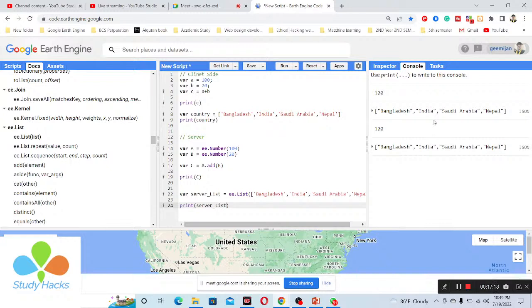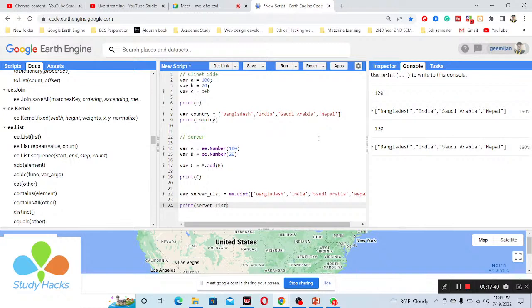So mainly Google Earth Engine is a totally cloud-based platform. We write the code and this code sends a message to the server, and in a matter of seconds, the server sends you a response or feedback. So when I click here, you can see it shows the number computing and list.